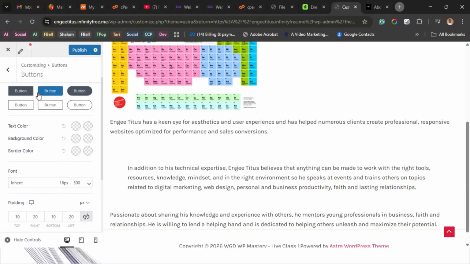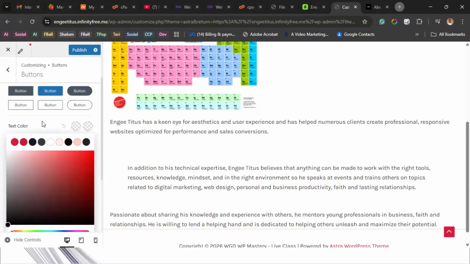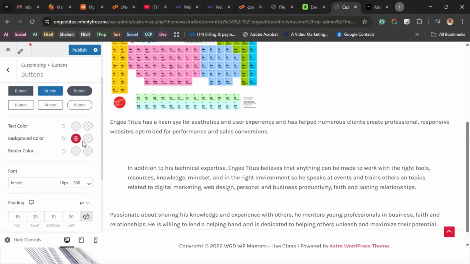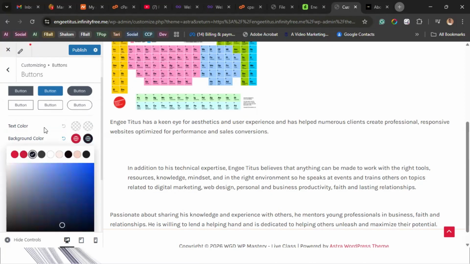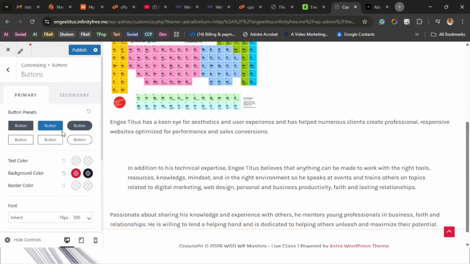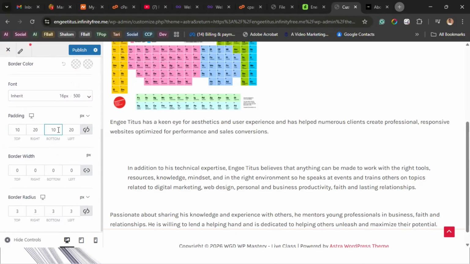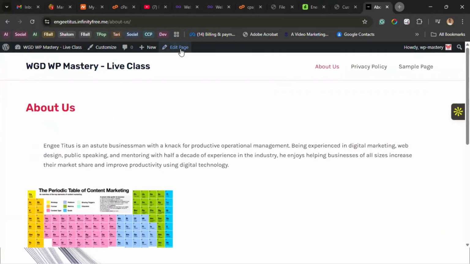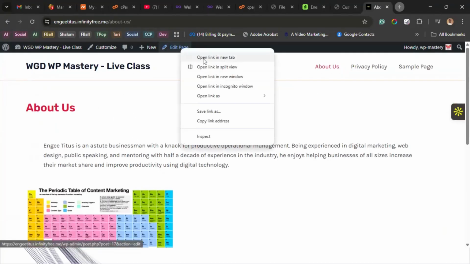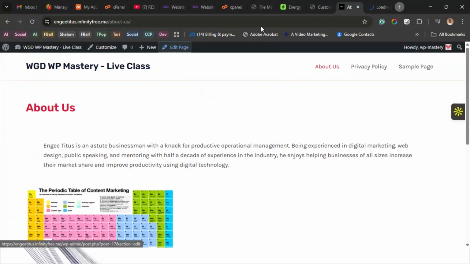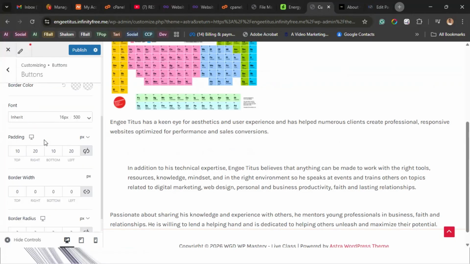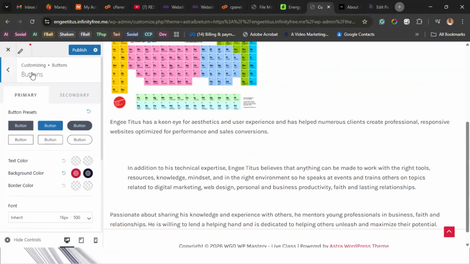You can choose your button color, your text color. Then this is for hover. When you hover, the color should change. So let me do something like this. When I add the button, you see to maintain this thing. Or let me, if there is a button on this page, there's no button. Can I just edit this page and add a button? Yeah, but for now, you understand what it is. So we've talked about border radius from our last class, padding. You can also do the same thing for your buttons.